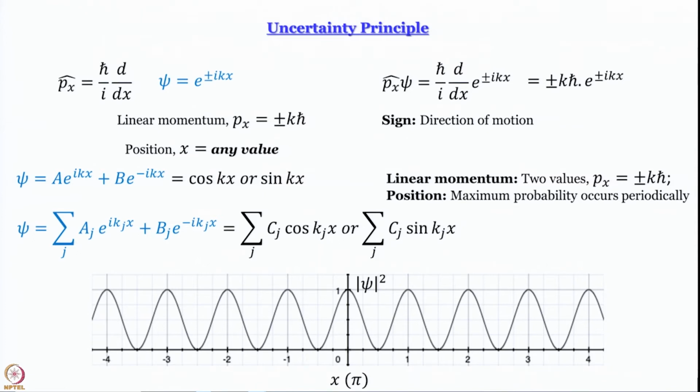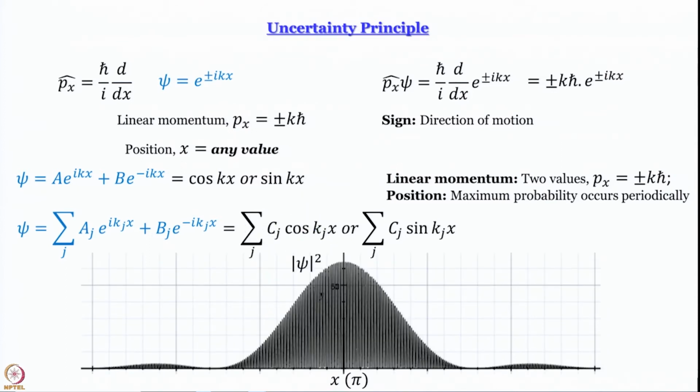So when we take this linear combination, we get this kind of a wave function where your momentum has become significantly more uncertain. What about position? To get position, once again we are going to take a square of this sum. It is easier if you take a square of this sum over j cj cos kj square. When we do that, we get a plot like this.